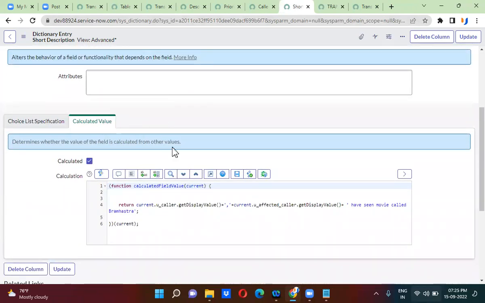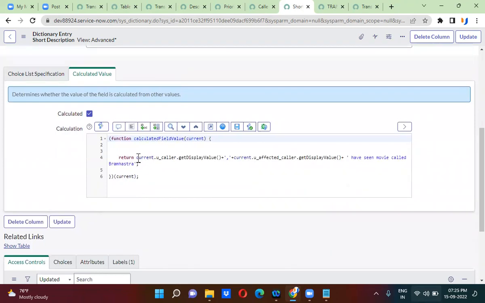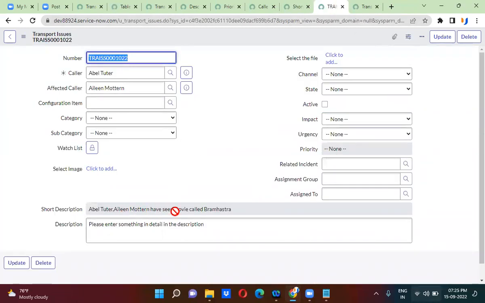In the calculated value, I am getting the caller value using current.u underscore caller dot get display value, and the affected caller value using current.u underscore affected caller dot get display value. Have seen movie called Brahmastra. So based on caller value and affected caller value, we are populating the value in the short description field. That is what we have done here. Hope this is clear.